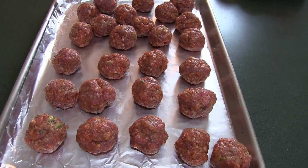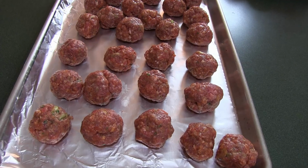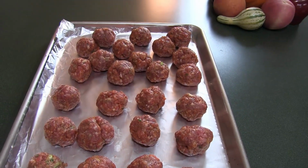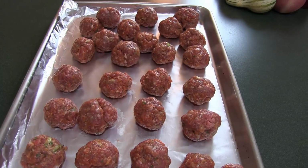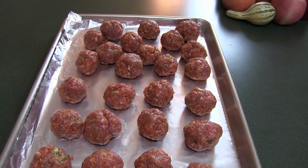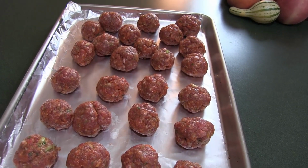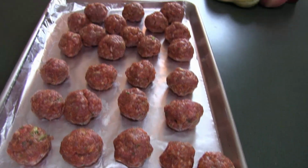Okay, this is what the meatballs turned out looking like. I've got them on a large pan with non-stick aluminum foil. You can use parchment paper. You can use whatever you have. Now, this is when you want to make your choice. Do you want to put them in the freezer like this? Or do you want to bake them and then put them in the freezer?